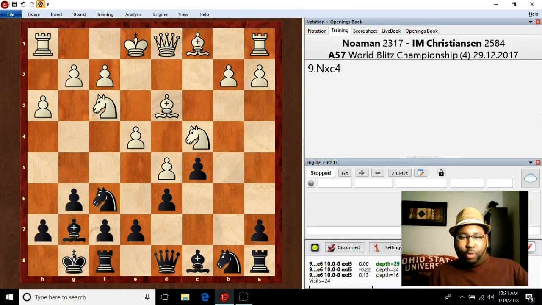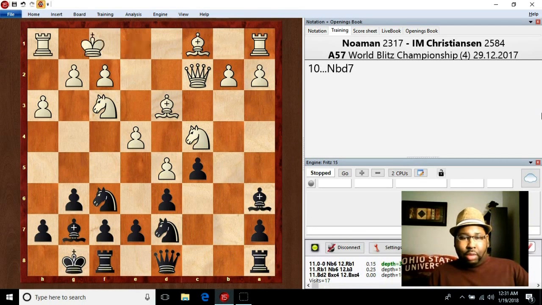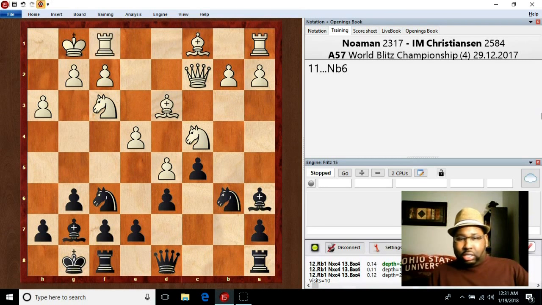Knight takes c4. Bishop a6, pinning the knight to the bishop here. Queen c2. Knight d7. Black is completing his development. Castles. Knight b6. Now you have two attackers on the knight, but white's fine as of now because white has two defenders, the bishop and the queen.